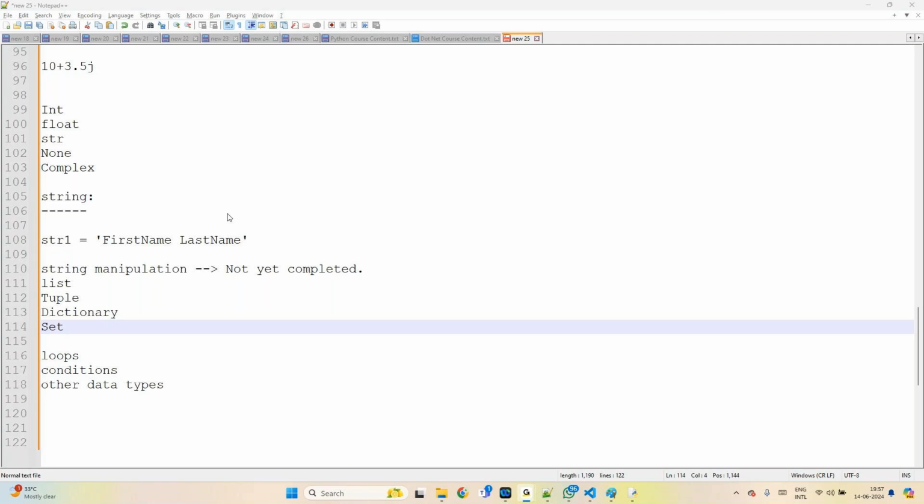Any doubts you have on this string concept and typecasting also? Sunil, I'm good. Vinay, you? No, sir, no doubts. Yeah. You can practice those string properties. Those are very important. Nowadays everyone is asking string manipulation questions, list, dictionary, tuples. Most of the interviews ask on those concepts only, scenario based questions.